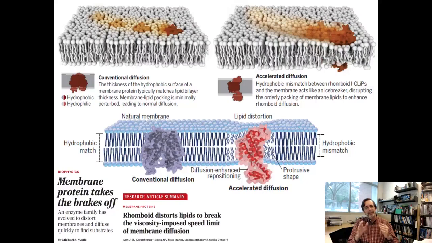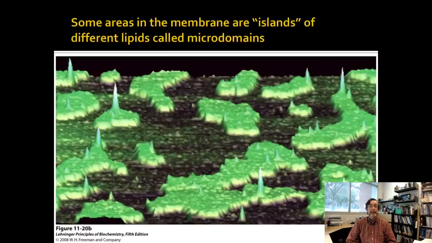It's a little bit like an icebreaker, the way icebreakers work. I'm talking about the ship that's an icebreaker. It will actually have a front edge that disrupts the ice so it can move faster. This is kind of like that. It's kind of like an icebreaker for lipids, and they can diffuse faster. I just think this kind of membrane research is really fascinating. It's a protrusive shape that distorts the shape of the membrane, just like an icebreaker ship has a protrusive end that breaks up the ice.